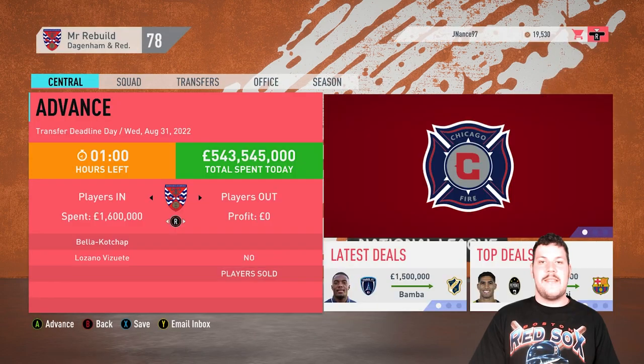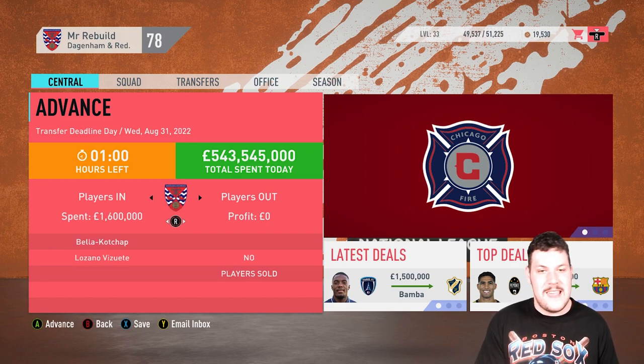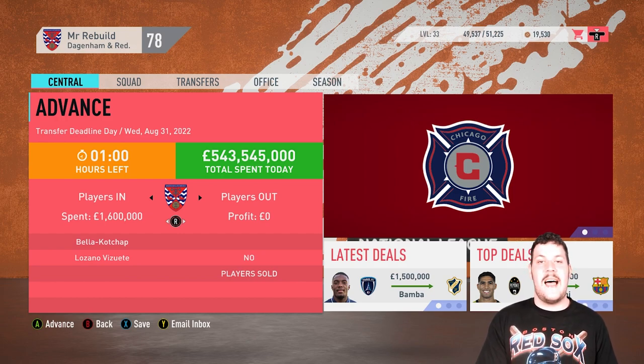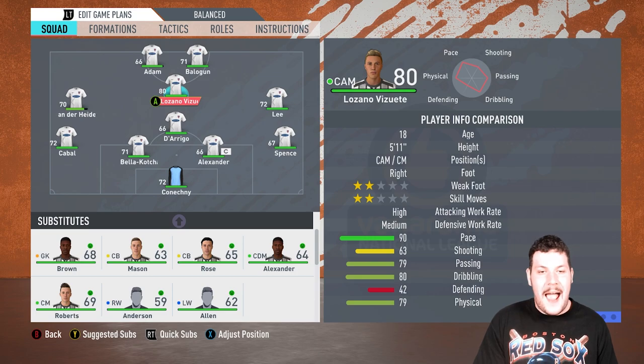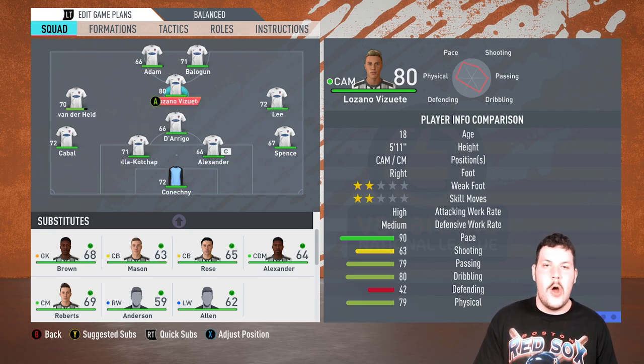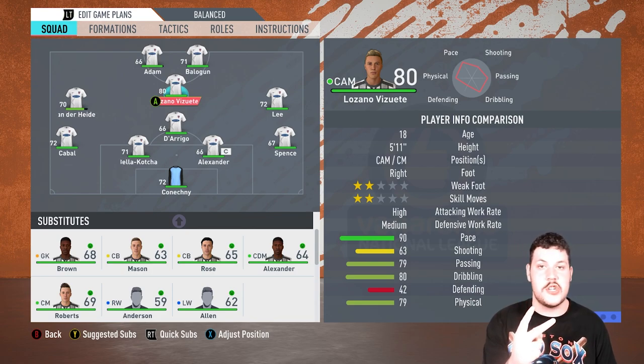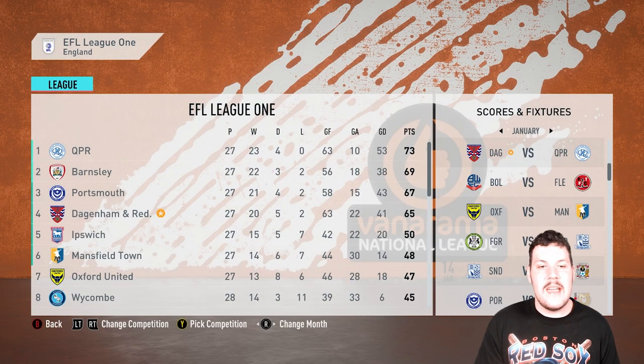Oh my. Safe to say when you're making those bigger signings, you can only make a few. We've signed Belakotchap, we've signed Lozano Vizete, and that is our business done for this opening window in season four. He's already grown to an 80 overall and sticks out like an absolute sore thumb in our starting lineup, but that is going to give us a huge boost in not only surviving relegation, but potentially pushing for promotion. Here's to hoping.